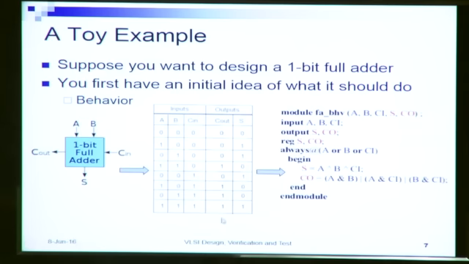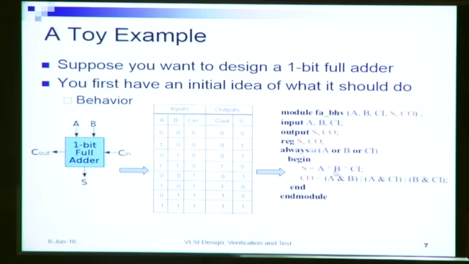And when will the carry be equal to 1? Whenever at least two of the input bits are 1, the carry will be equal to 1. Correspondingly, we can write a program to formally represent this on a computer. Although the truth table is also a formal representation, there can be a tool which takes this truth table as input and produces this program as output. The program as such is a behavioral Verilog code which says the same thing.